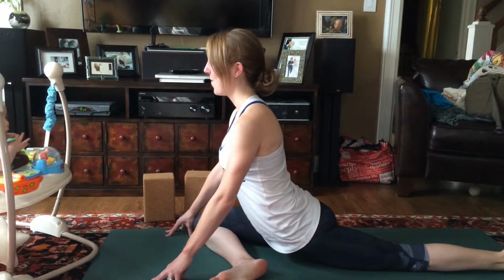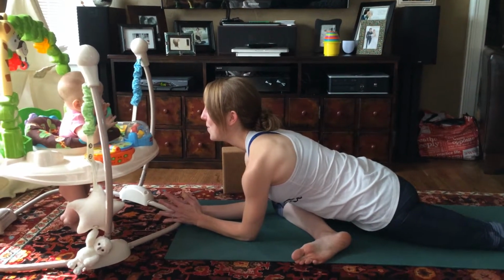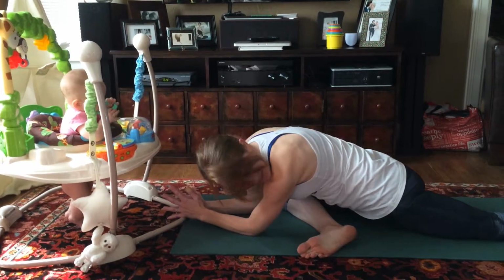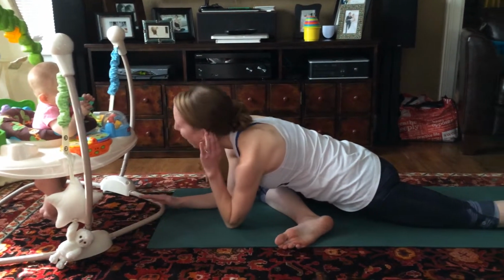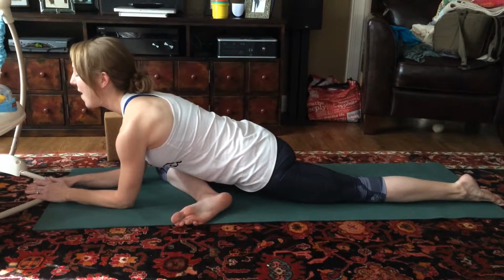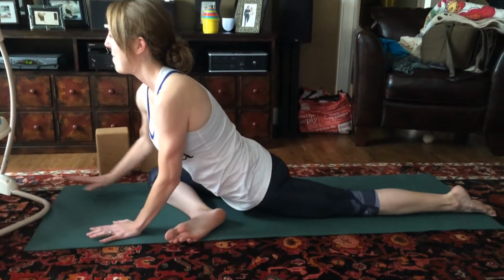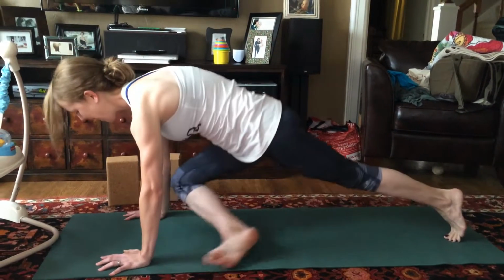And then exhale. Start to walk forward. Make sure that you're pressing down through the top of your back left foot. Breathe here for say maybe 5 breaths or longer if you have. And then inhale, come up. Exhale, step back to down dog.